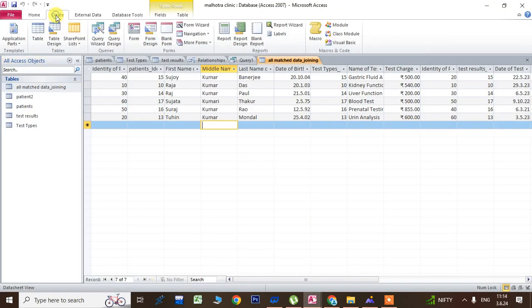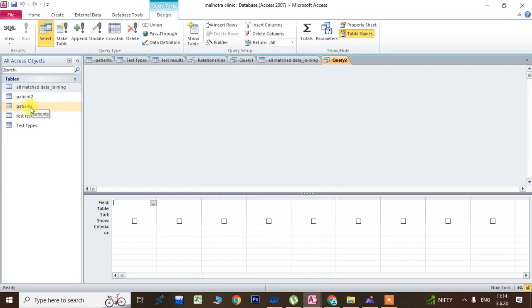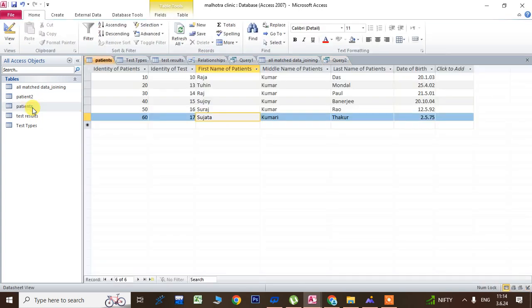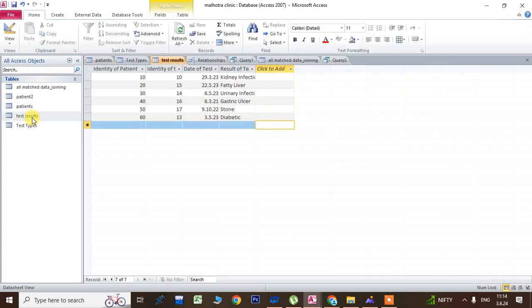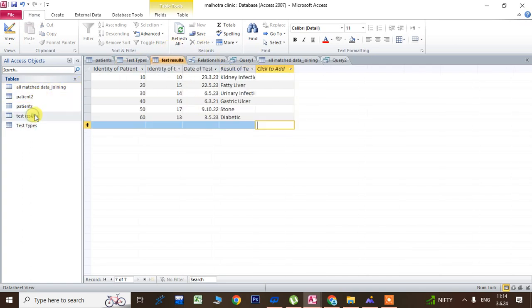Create query design. So we have the patient table, test result, test type. So go to the test result table. So we have to find out 2021, not 2023.